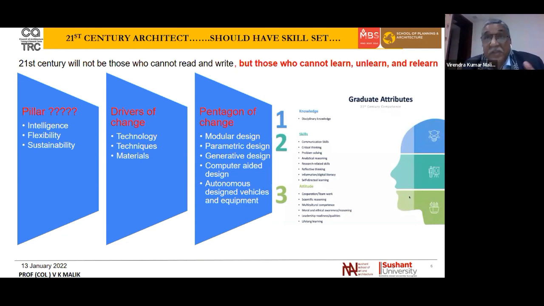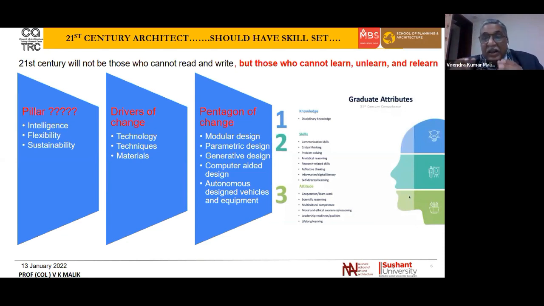More stress is also coming on research. I've done some research and come up with some solutions. So these research-related activities have to be inbuilt in all of us, all our students, and all the practicing architects also. Then, whatever I've taught, in case of this lecture I've taken, I have to ask whether all these actions are correct or whether I can do it differently. That reflective thinking should also be there in me.